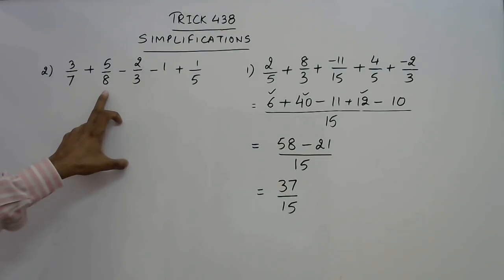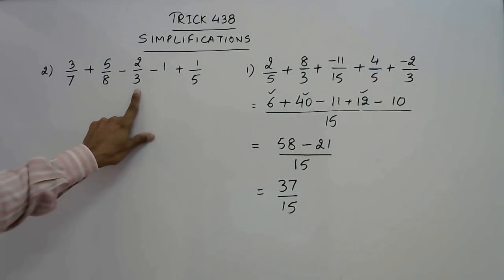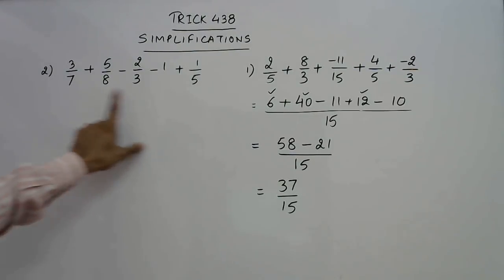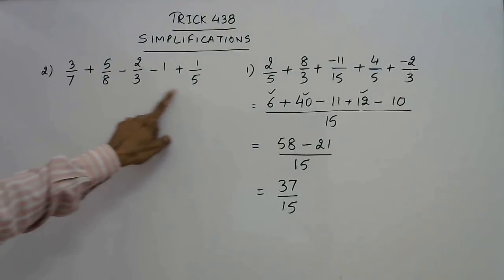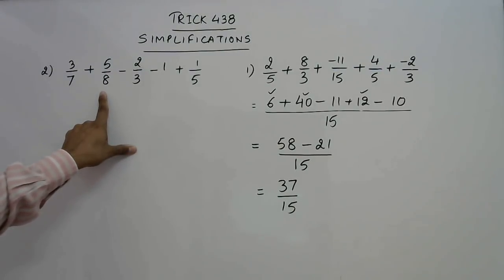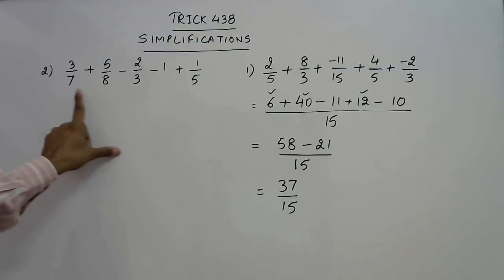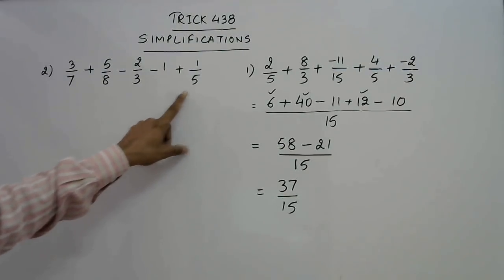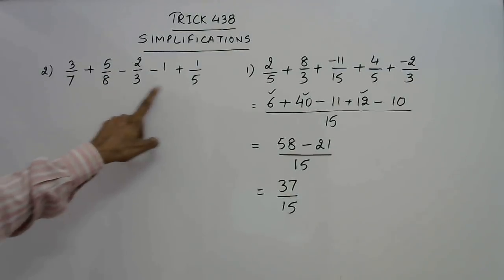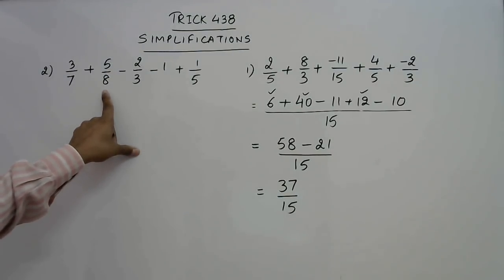Now what happens in this case? Just observe that the denominators all four denominators are different and we have some prime numbers in the denominator. Here we have 3 which is a prime number, 5 which is again a prime number, 7 which is again a prime number. So there are 3 prime numbers and 1 composite number. So in this case also you don't need to find the LCM. In the denominator you can just multiply these 4 numbers and you will get your LCM because these 3 numbers are prime and they are not the factors of 8. So in such cases the LCM is actually the product of the denominators.